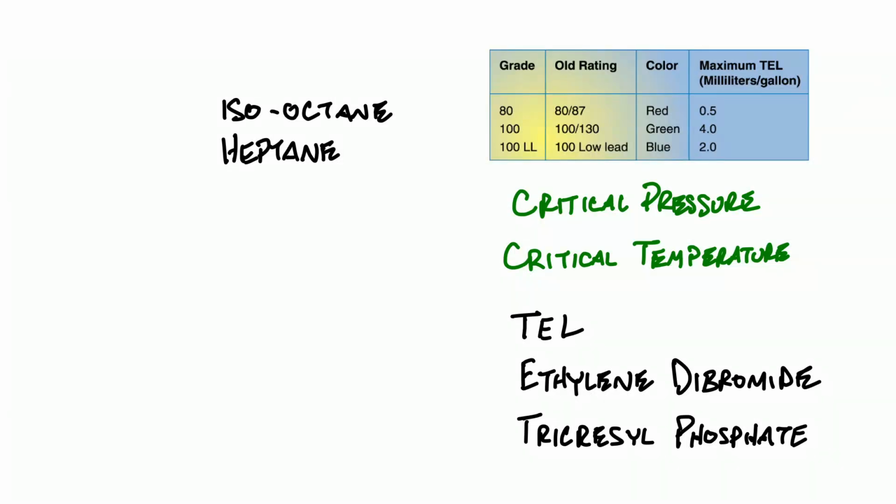We're going to talk a little bit more about fuels, and we're going to dive into a couple particular factors that help make aviation fuels what they are and distinguish them from automotive fuels, for instance. So, we're going to look at this a little bit. What you'll probably recognize over here is our chart of aviation specific fuels.